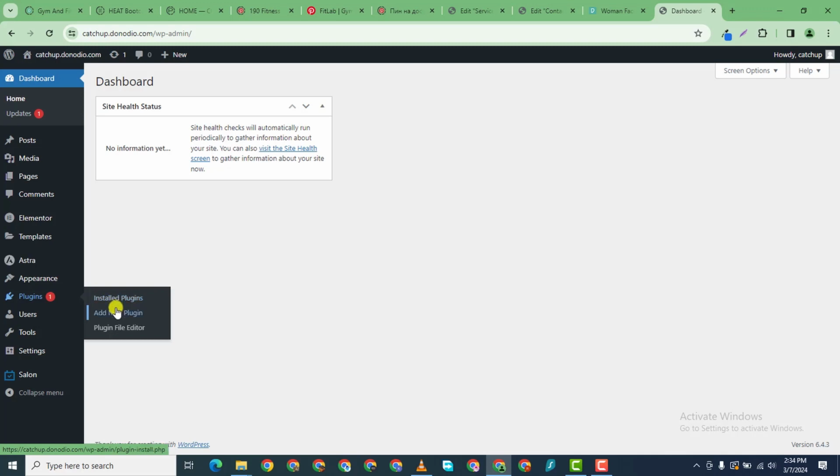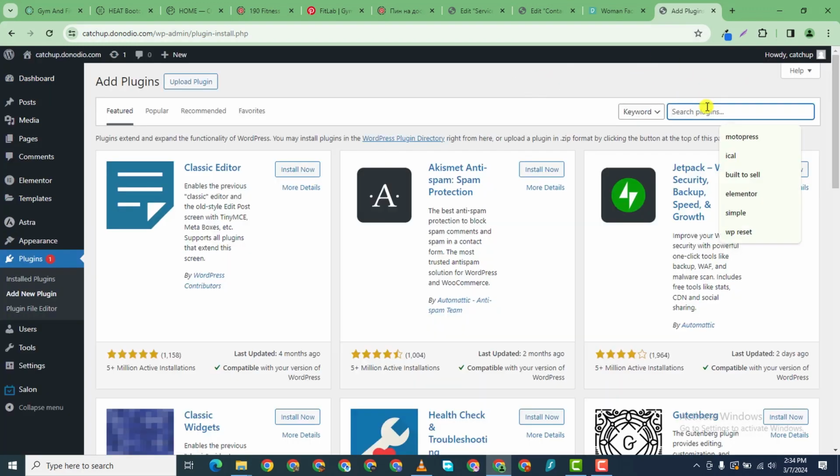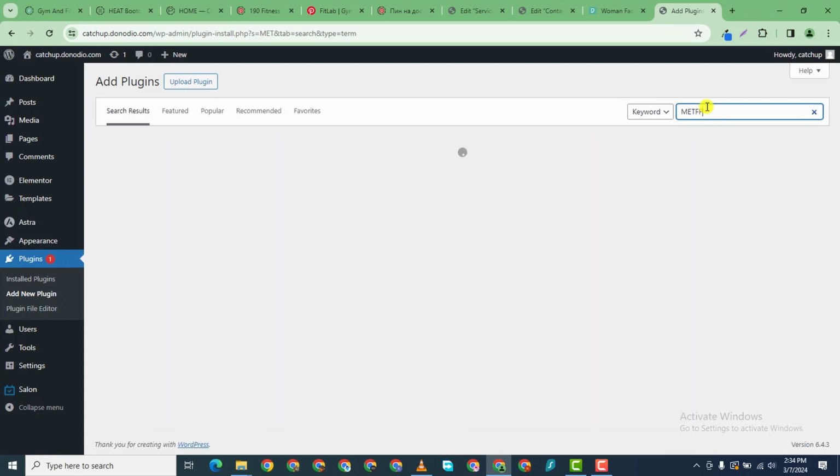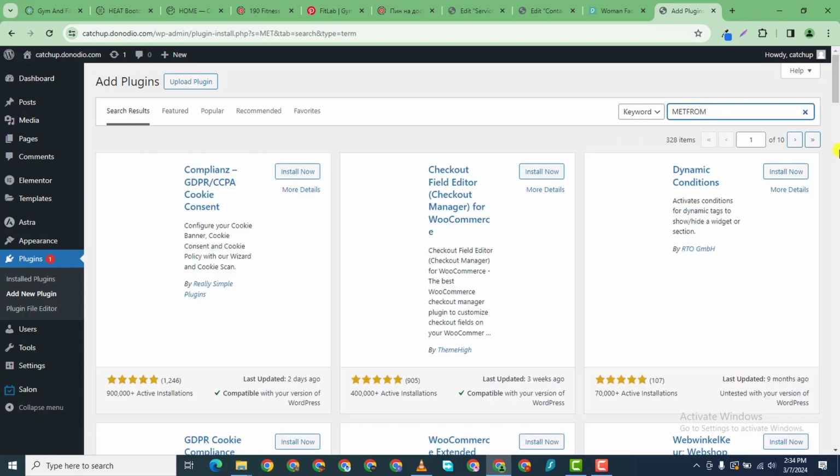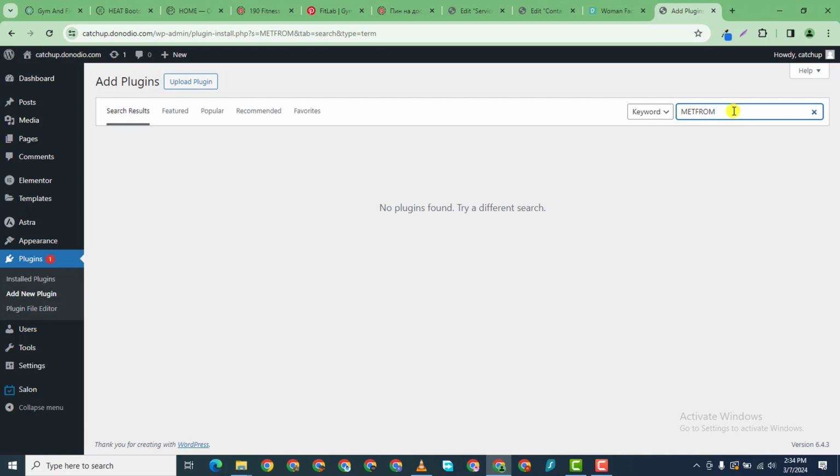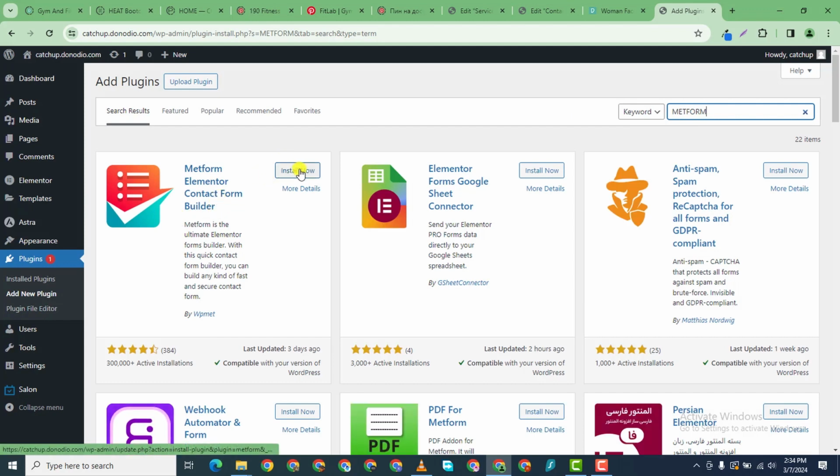Come to plugins, go to add new plugin, and look for Metform. This is the one we are talking about.